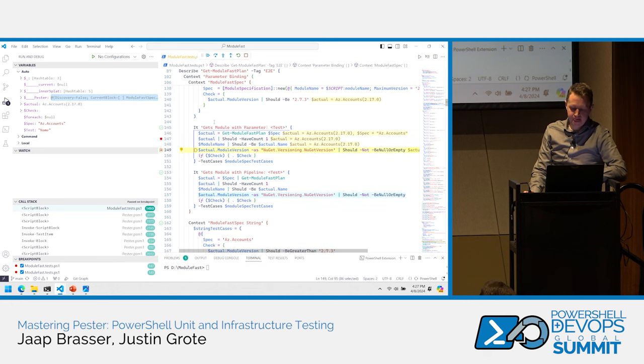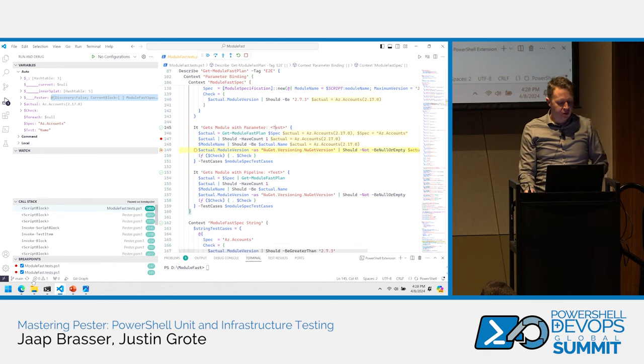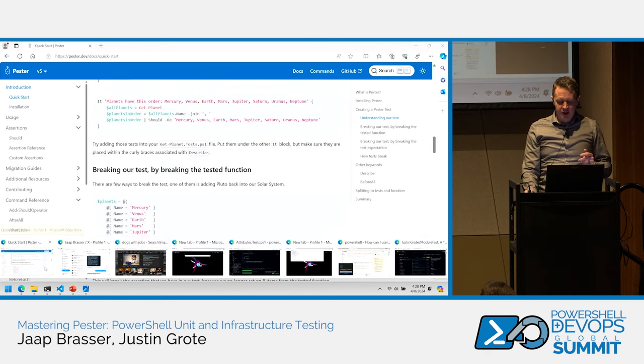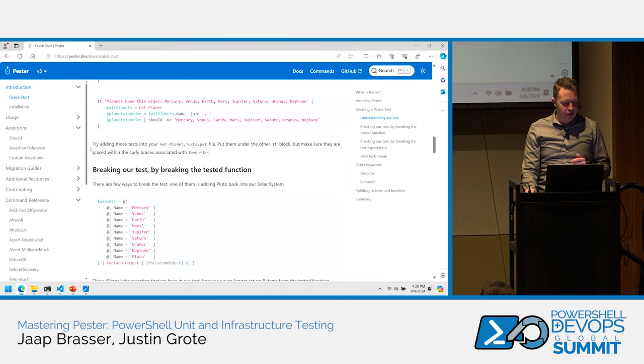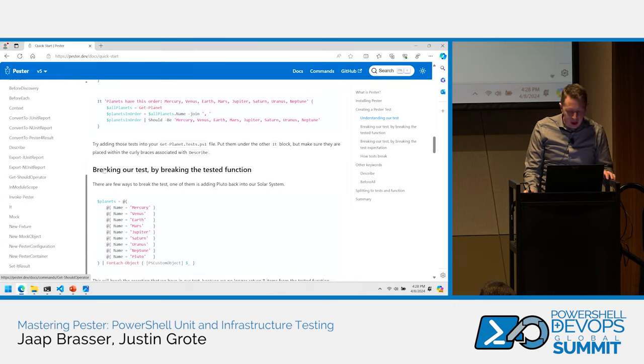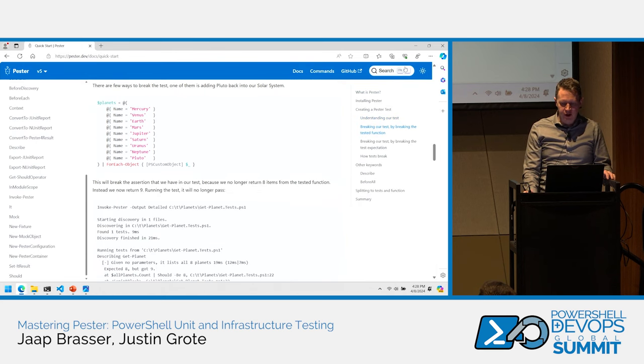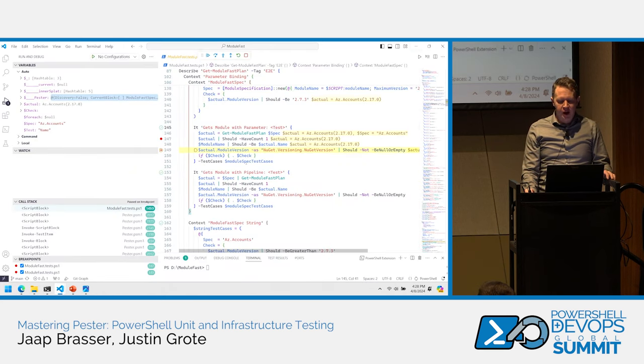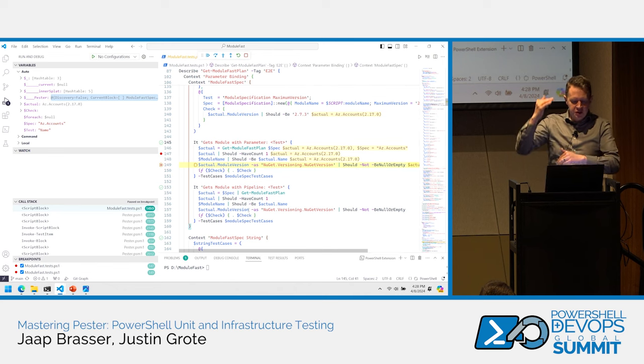Is that Pester specific, where you have the test and the carets that are actually being replaced? That's Pester specific, yes. These are what are called data-driven tests, and we might have some time to go through them. I think it's in here under should. Basically there's a way to write tests where you can have a for each of objects, so you can define them in a list and do it that way.